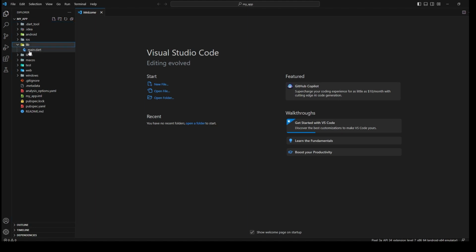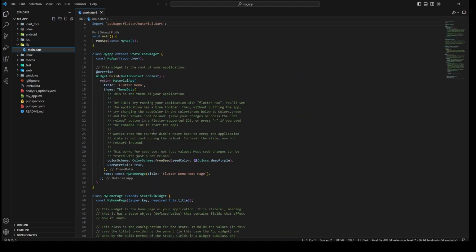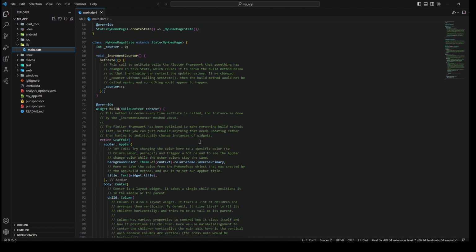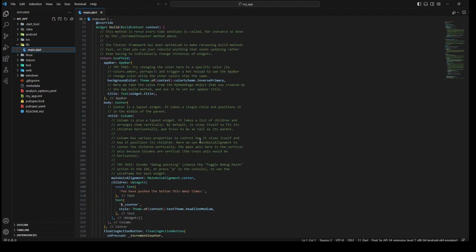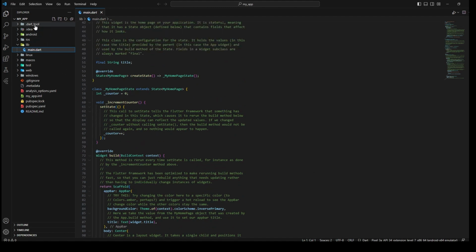So we can come back to the main, open this one, then we now have this nice and beautiful test code to see if our Flutter has successfully installed. Along the way, we'll go through all the folder structure here and what each and every single file represents.